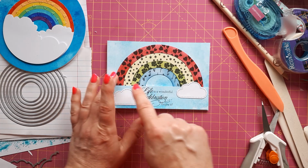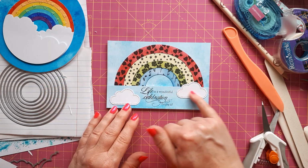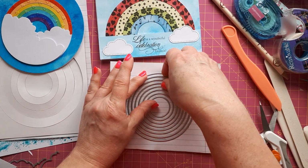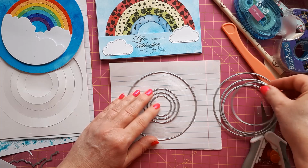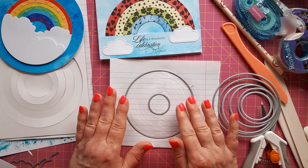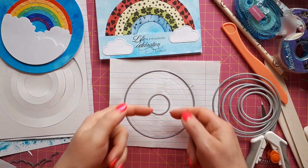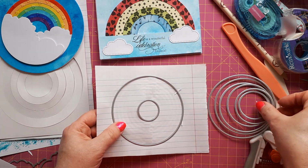One of my tips though is, if you think you might be struggling putting down the arches straight and having them on one level, this one ended up again a bit wonky on the side, so one was a bit shorter. What you can do is, when you've got your nesting dies and you've cut your arches, afterwards you can take the inner ones out, just leave the outer one and the very inner one. I'm not using these again, so I can take these off now, but I suggest you do that as a last thing. And then I would just cut from copy paper, not from cardstock. I would cut this out, and then you've got a base to glue the arches onto. Yeah, and then you basically have got only one piece you need to stick onto the card. So even when the individual arches are a bit wonky, you can just cut it straight before you put it onto the card base. So that's a little tip from me.